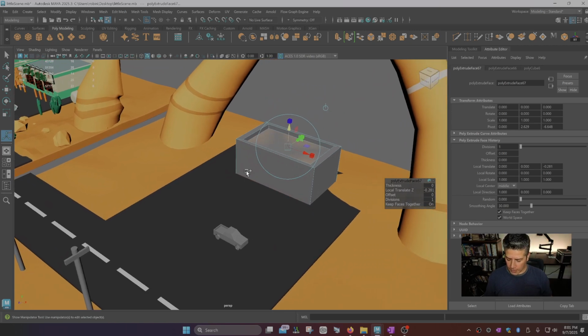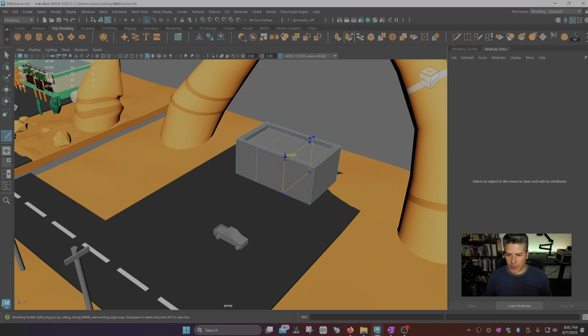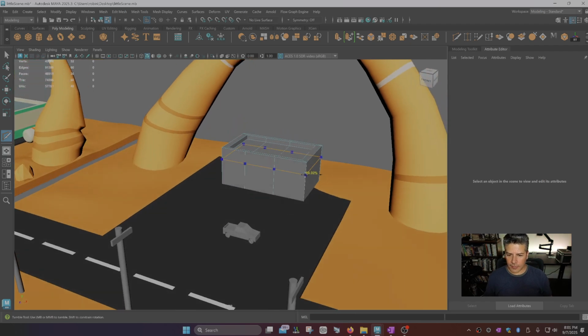Now we can cut where the windows are going to be, so it makes our life a little bit easier. So with the knife, which the shortcut is Control Shift X, I'm going to cut a few places here. So two spaces for the windows. That's probably good right there. I can cut them from here. And we'll make the space here for the outside of the window. Right there and right there.